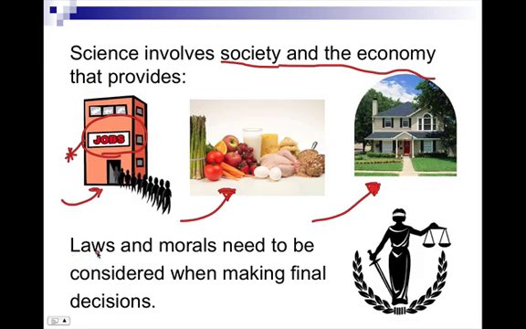Finally, laws and morals need to be considered when making final decisions. Whenever we're doing any type of drug testing or anything like that where it involves human life or even animals, we need to make sure that specific laws and morals are followed before we can make the final decision.